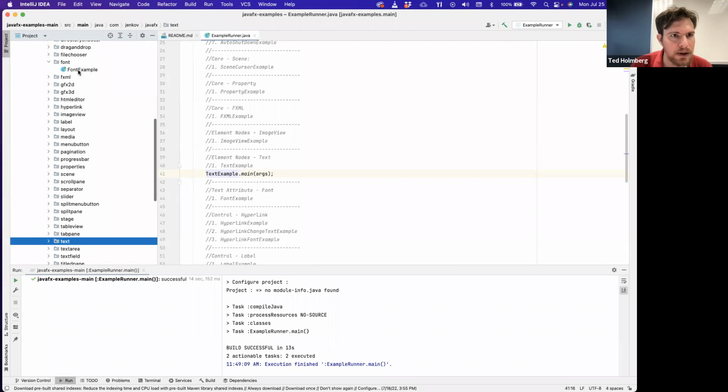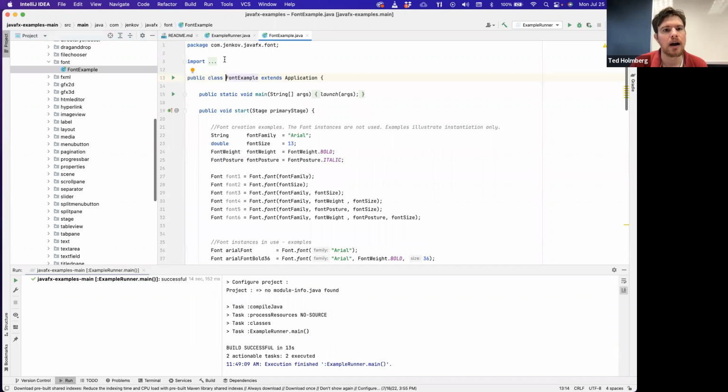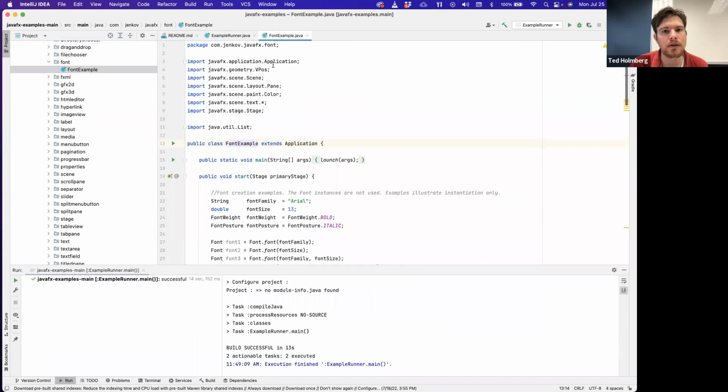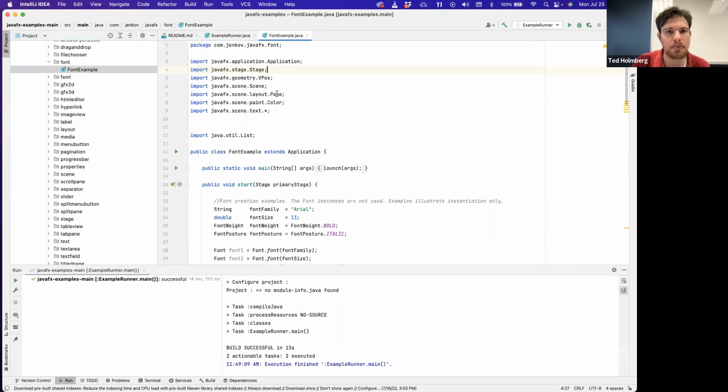Inside the example here, I'm going to import Application. I'm going to import Stage, and Scene. I'm going to import a layout element, Pane, that's going to be the layout element.